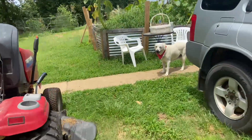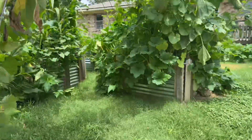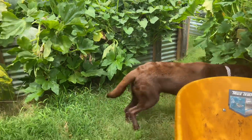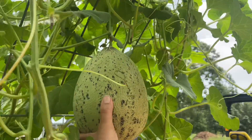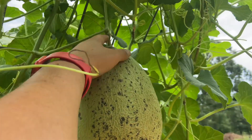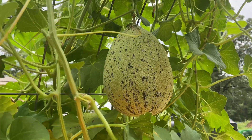I had to move the table out here because the garden had taken over the table. As you can see, the garden has taken over. We have right here this melon, and I do believe this melon is going to come off today. I'm going to harvest it today. You want to look for the tendril on the backside of the melon to be completely dead. This is not completely dead, but it's got that cracking there. I'm worried it's going to fall and break, so I'm going to harvest it today — I'm impatient.